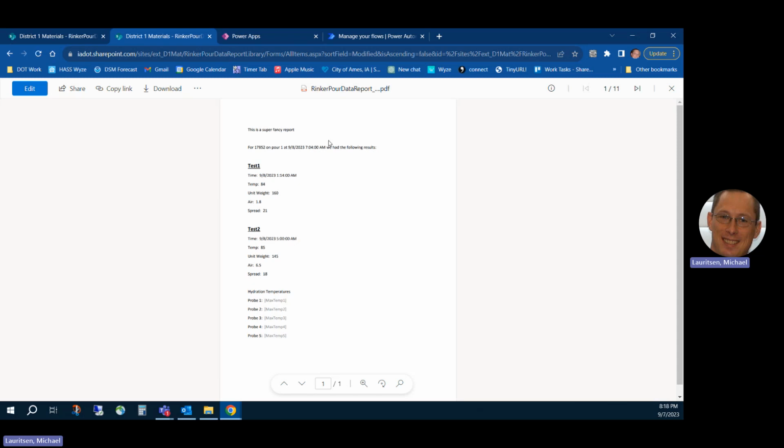Okay, now we have what I just put in, and this is just a bare bones Word document. It puts in the project number, puts in the pour number, the date, time, and what the following results were. So all of that stuff that we put in. I'm distracting myself. I'm not sure where that came from. I'm going to have to check on those times because those look weird. But all of those things that we put in are here. The second test we put in here. So it made the report and it saved it in a document library as a PDF. So that's your like official report.